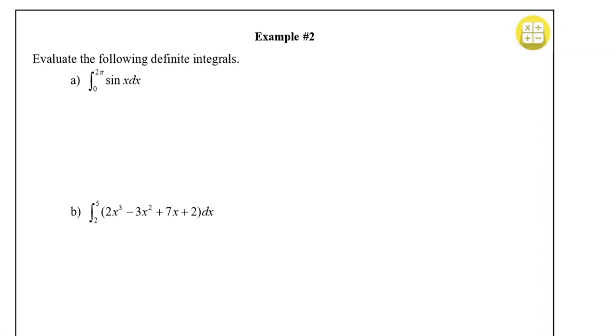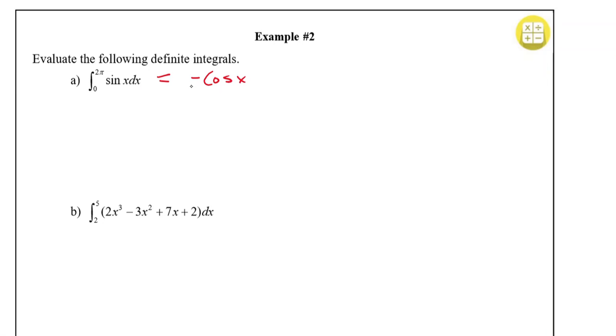So unlike we did in the last lesson, we're not going to need to add up individual pieces and find the magnitude or absolute value of each of those pieces to add it up. In this case, it's a little easier because we're just finding the net result, right? So we're going to be subtracting anything below the x-axis, so just whatever it comes out as. Okay, so the integral of sine x is just negative cos x.